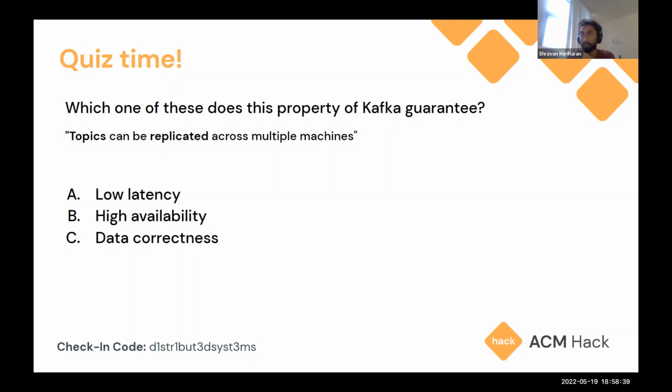Even if one particular server is down, or let's say we have 5 servers all with the same topics and one of them gets polluted with incorrect data. And now one server has different data than all the other servers, then we know that that server is incorrect, right? Because the majority of servers have the same data. So now we can also assess data correctness, but that's less of an obvious answer than high availability because we just have more servers. If one of them goes down, then we have the rest of them. It takes more hits to actually get us all the way to no availability.